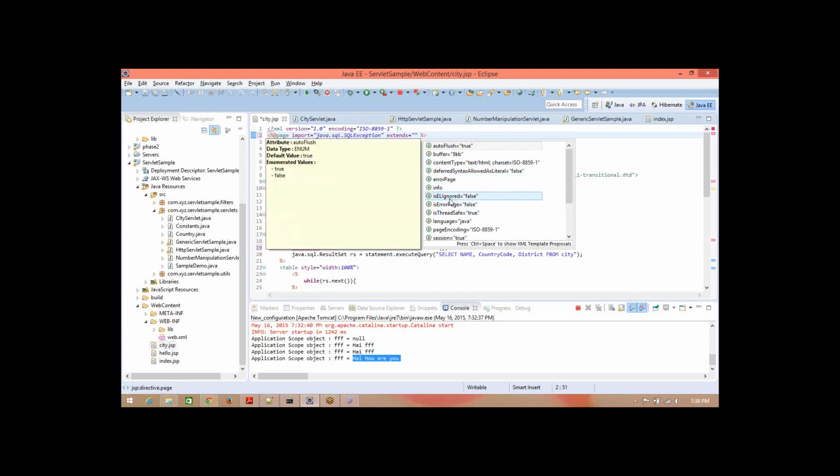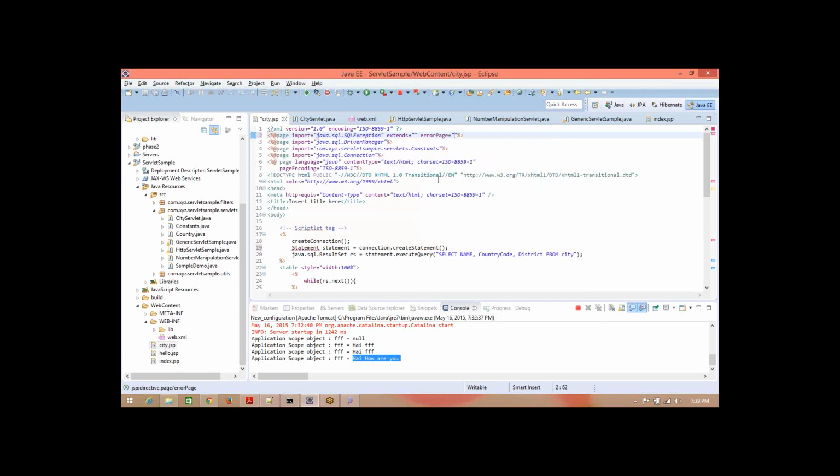Right. So is EL ignored? This is out of context. EL means expression language, that is different. Is error page: if you are treating this page as an error page, then you need to write is error page as true.